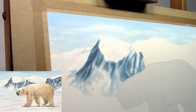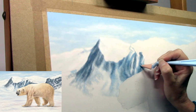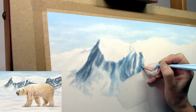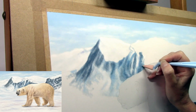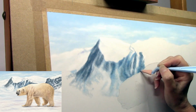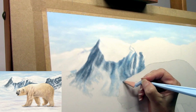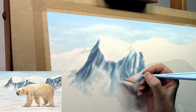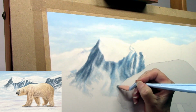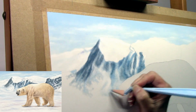We were in little Zodiac boats, so they'd taken us out from the main ship, the Hondius, towards the ice floe so we could get a better look at these polar bears. Obviously you can't land because the bears are so dangerous. I'm not going to put anybody's life in danger by doing that, and obviously we don't want to disturb the bear either. But from the Zodiacs, we were sort of bobbing about in the water, trying to get really good photos that way. But he was oblivious really to us being there, which was better.